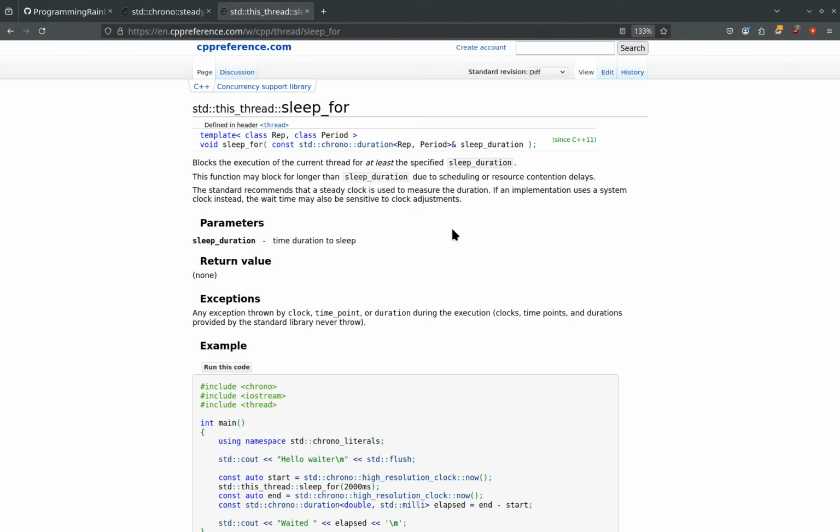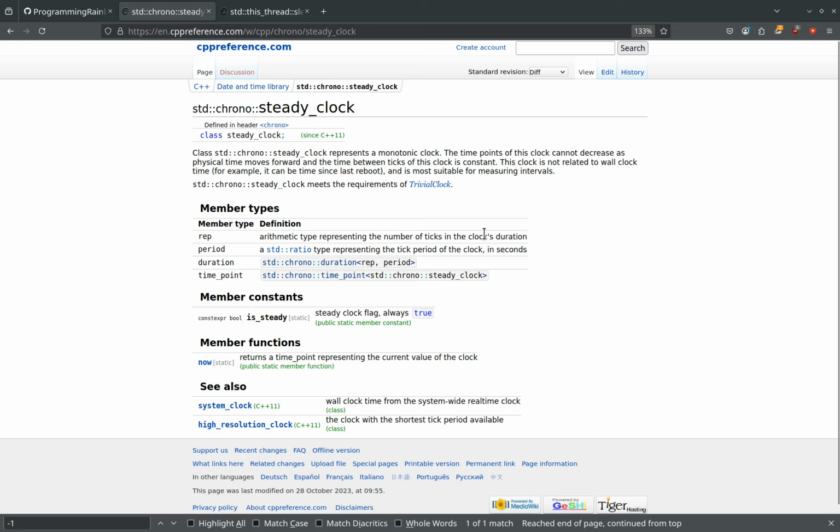But okay, so we have these two things that I just want to show here. I'm going to be using this steady clock. I'm going to be using the duration, the time point, and the now that gets the time. I think internally it's an int. It doesn't say that it is, but it seems to be represented as an int or an unsigned int or something like that. It's not a float or a double. So it is down in nanoseconds, which again is a billionth of a second, but does seem to be in the style of an int, not a double or anything like that.